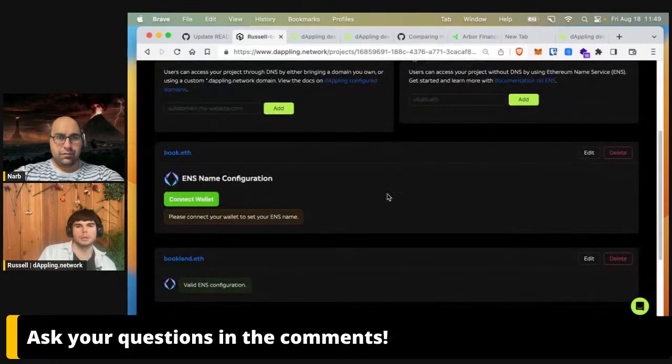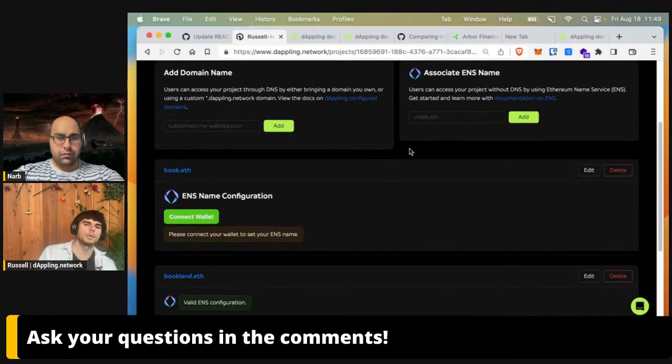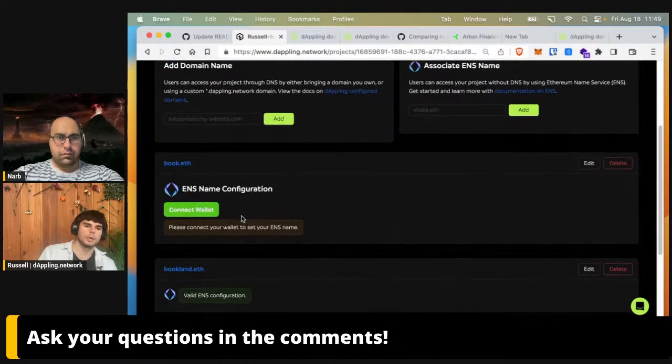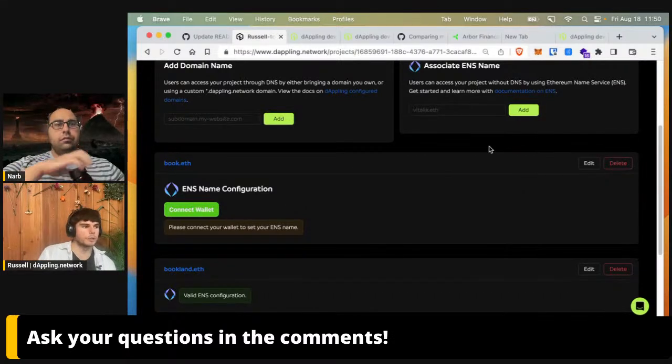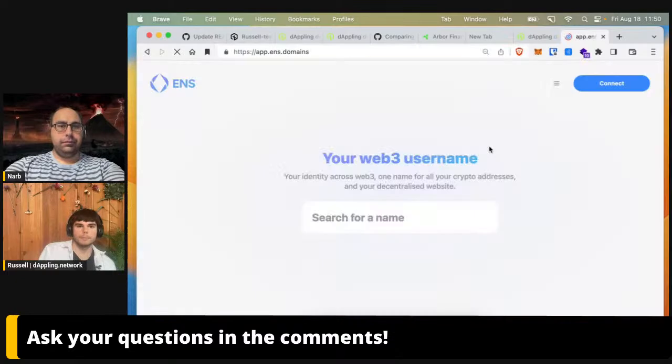So book.eth, this actually isn't going to work because the transaction will fail because I don't own this domain. But essentially, something pops up here. You connect your wallet, and then you click a button to set the CID. This will create a transaction for you on the ENS smart contract to set a specific field on your ENS name.